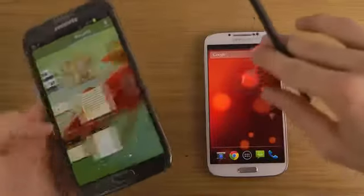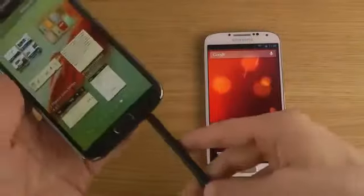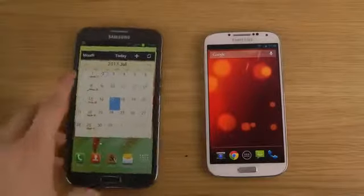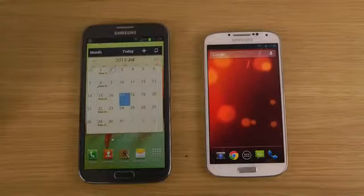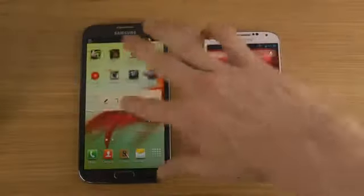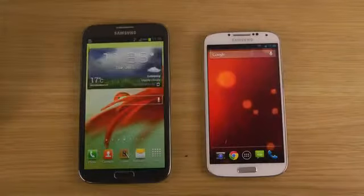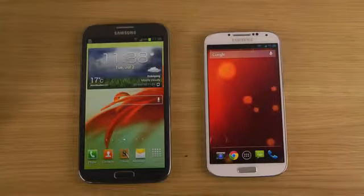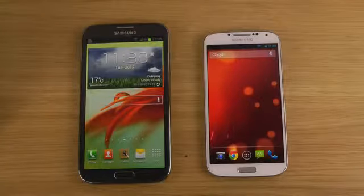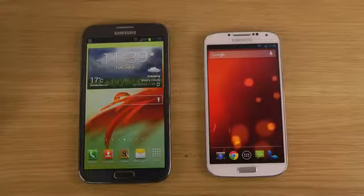But if you really want to maximize your smartphone experience, especially with the big display, this is a bad boy. This is the good stuff. And then we do have, of course, TouchWiz installed here. That is where all the S apps come from, and that is the reason you want TouchWiz on the Galaxy Note 2, because if you don't have that, you don't get Samsung's apps like S Note and all of the S apps and a lot of the S features.